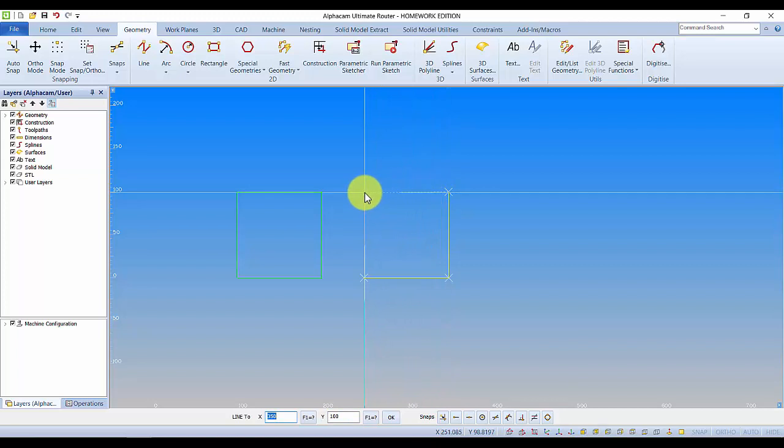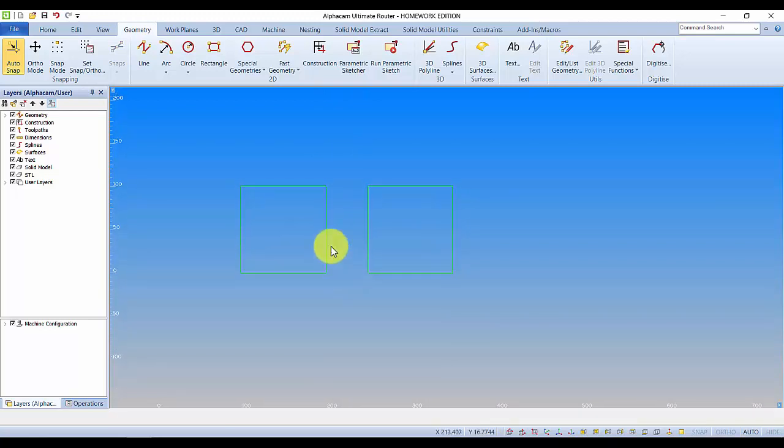I'll now move over to this corner and I can see it's approximately 250, 100. So I'll tidy that up. 250, tab 100, enter. And rather than tapping in the coordinate this time, I'll turn on the auto snap and have it snap and press escape, and it creates the other rectangle for me. So that's 2 rectangles created using coordinates, or 2 squares I should say. So please have a go at drawing those.